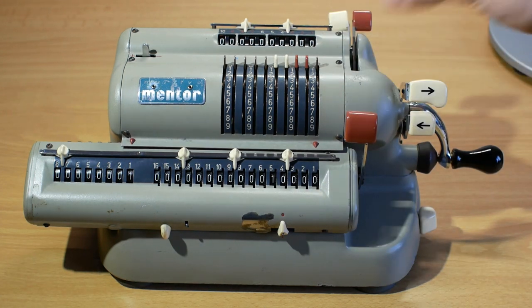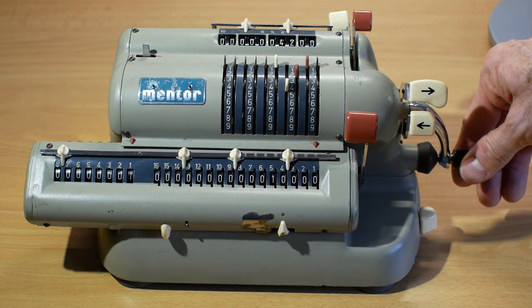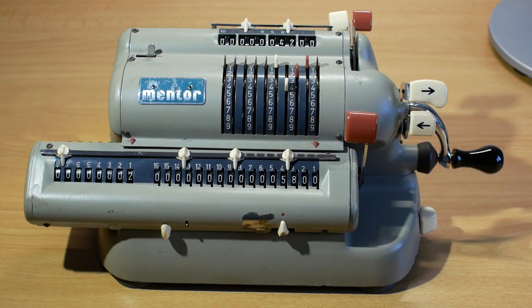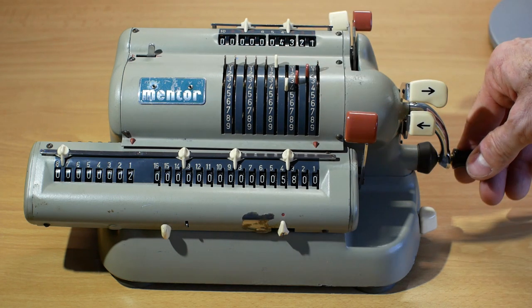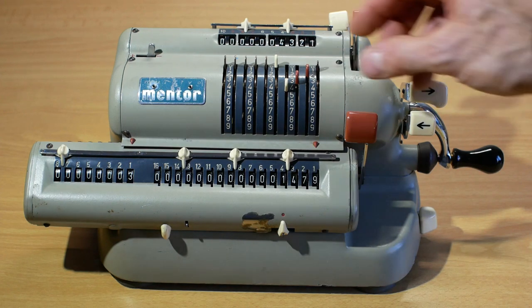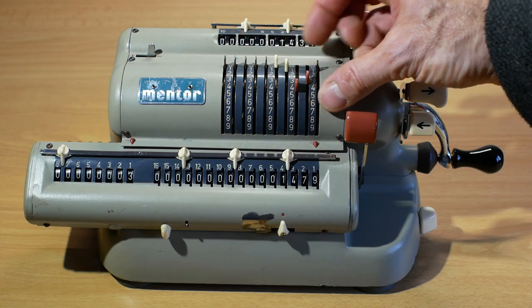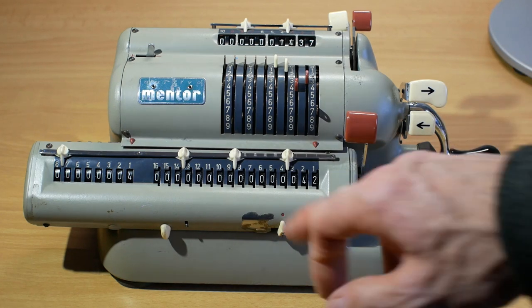I'll now clear the input register, and if I want to subtract from that 4200, I'll put the 4200 into the input register and wind the handle backwards, and that subtracts it. If I now want to take from that 4321, I'll put in the 4321 into the input register, and again wind the handle backwards, and that subtracts that. Finally, if I want to take 1437 from that, so we'll have 1437, and again wind the handle backwards, and that leaves us with 42.